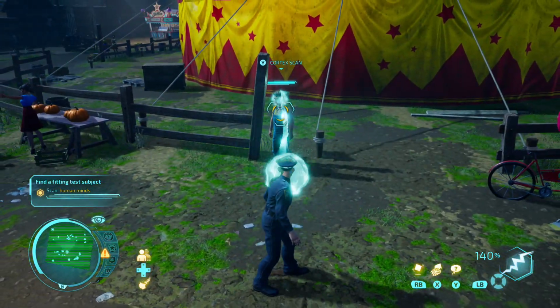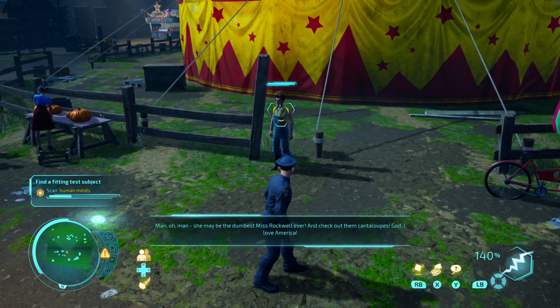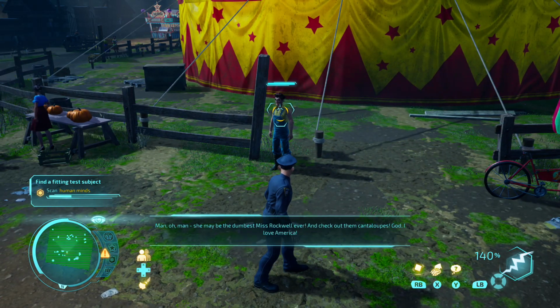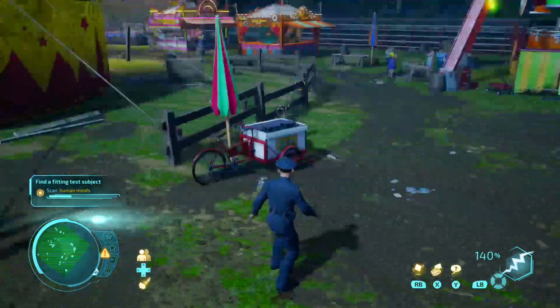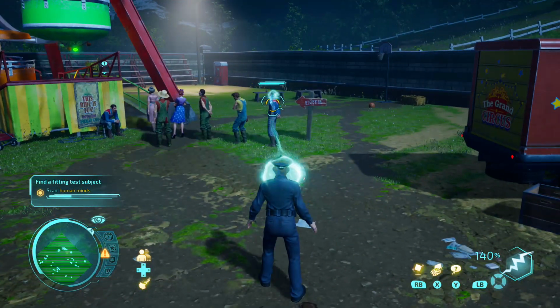Okay. Man, oh man, she may be the dumbest Miss Rockwell ever. And check out them cantaloupes. God, I love America. This human seems to be onto something. Will wonders never cease? Keep scanning the humans. Yep, scan the humans. And then we can kill them all.